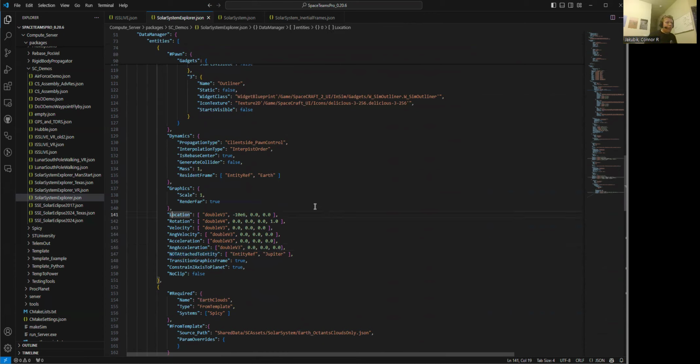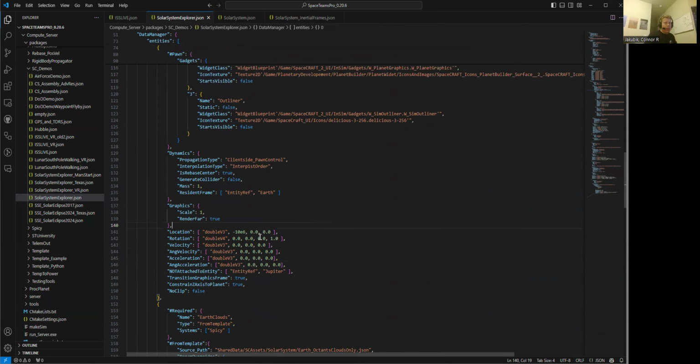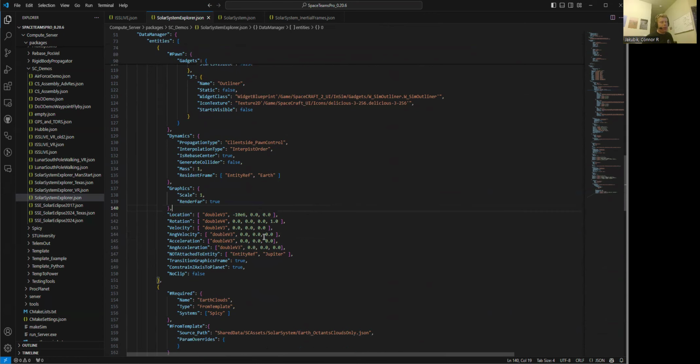Now to the state parameters. These are parameters which are talking about the location, rotation, velocity, angular velocity, etc. Depending on propagation type, if it's no propagation, that means that there is no actual physical significance of where the entity is in the simulation. So the entity is just used for its data and nothing else.